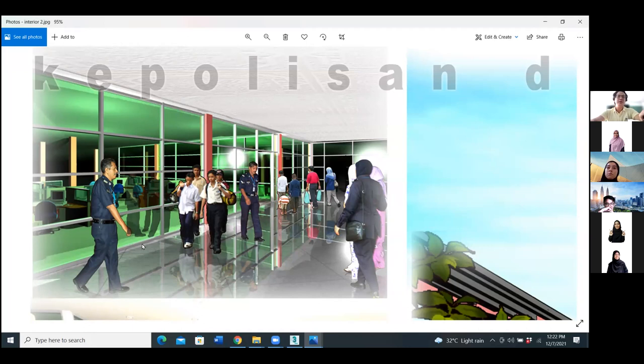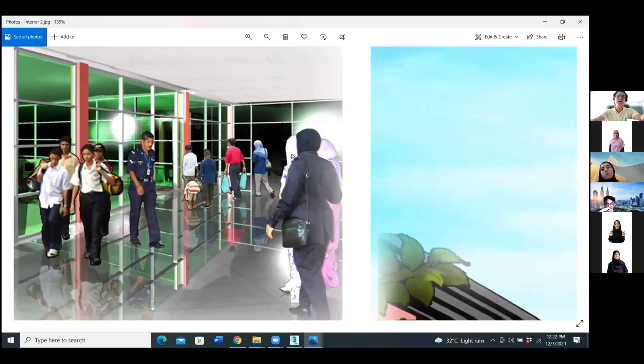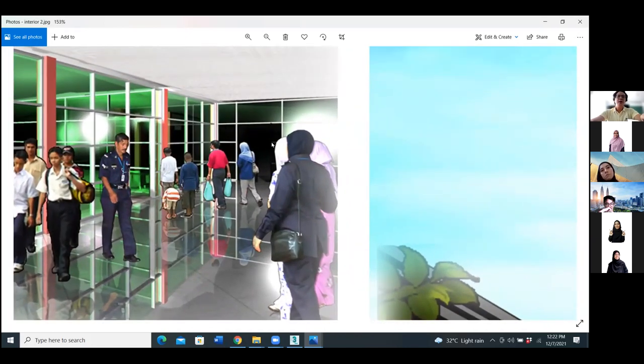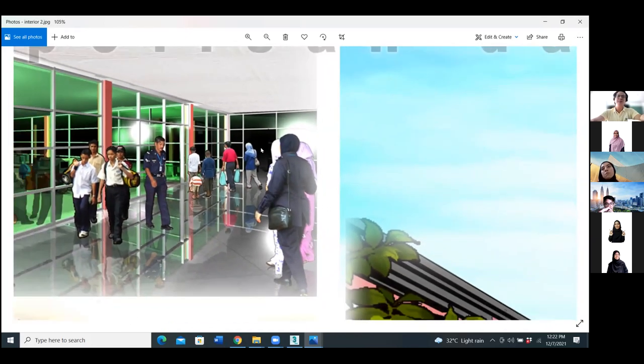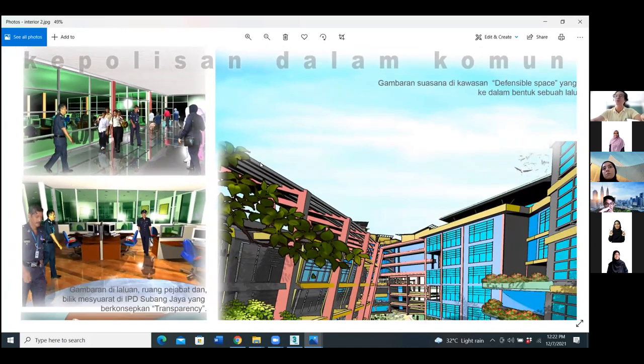This one is all in Photoshop. That is why when you look at my interior, I see black there, right? Because I just do interior by portion. I didn't do the overall building because my building is very huge. If I do all the interior, I start to render, pump render, maybe two to three days to finish one image. That's why you all need to be smart.